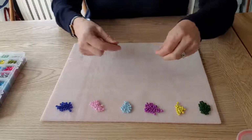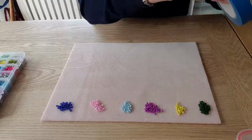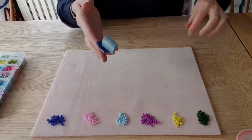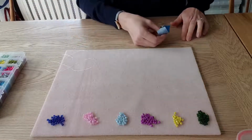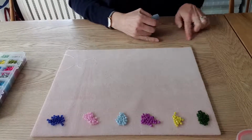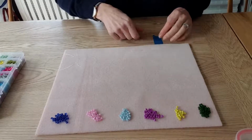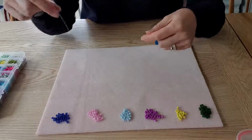Now you might find it easier to sellotape your string to the desk, just to stop it from moving around and to stop the beads falling off the end. So I'm just going to do that while we're here, because I think it might be easier. I've got some masking tape, and I'm going to find the end of my stretch elastic, and you don't want to go right to the end because you need some space to be able to do your knot at the end. So I'm just going to come in a little way and tape that down, and that way hopefully I can use this as a working thread without worrying about the beads all falling off the ends.